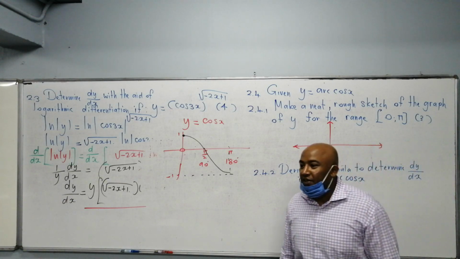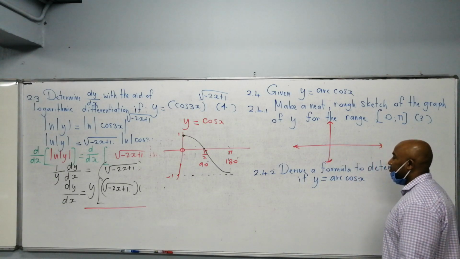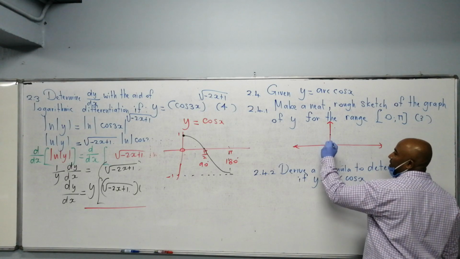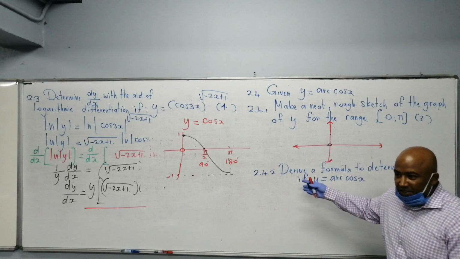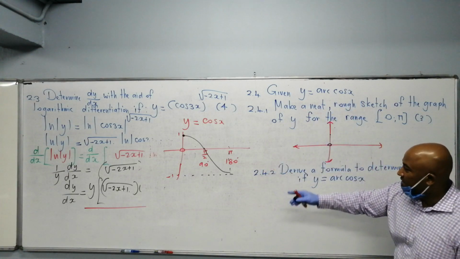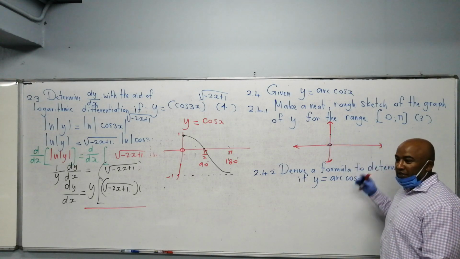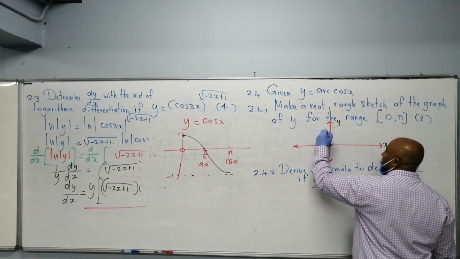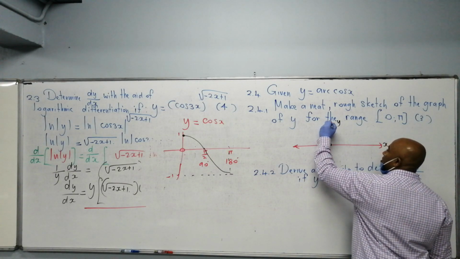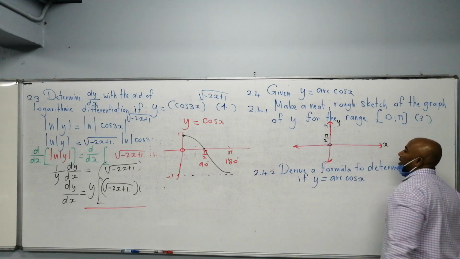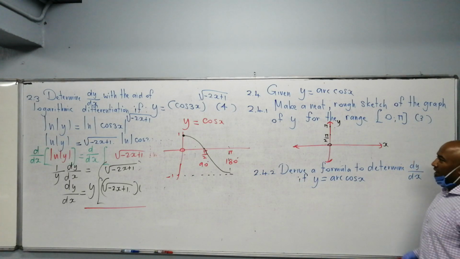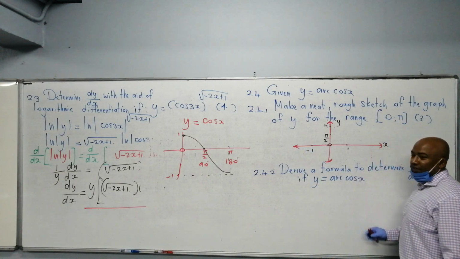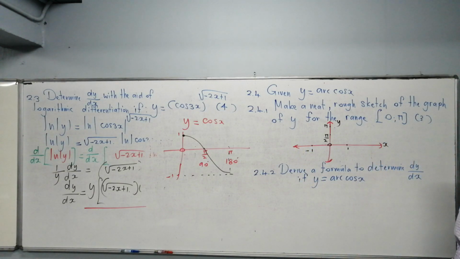So now for the inverse cos graph, what do we do to inverse? You're going to swap the x and y values. All the values on the x-axis will now be plotted on the y-axis, and all the values on the y-axis will be plotted on the x-axis. So this is going to be 0, pi over 2, and pi, and there's your positive 1 and negative 1. Can you see that? Swap everything.